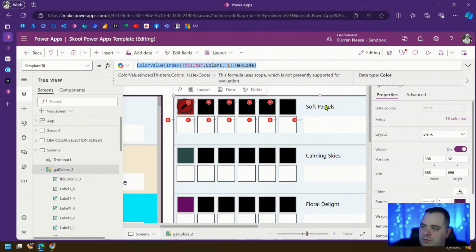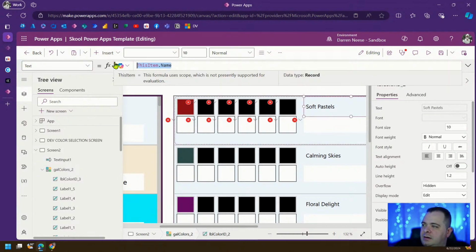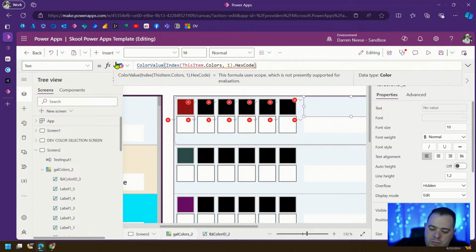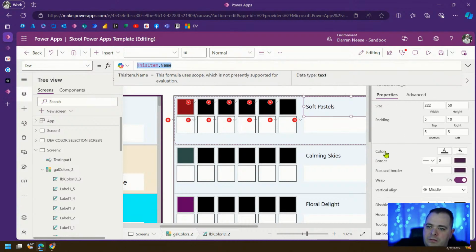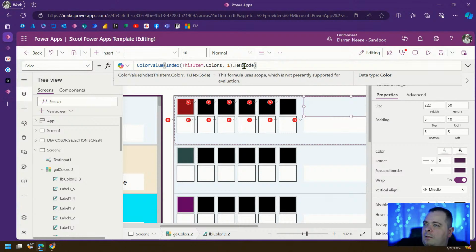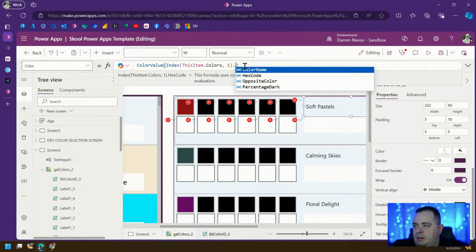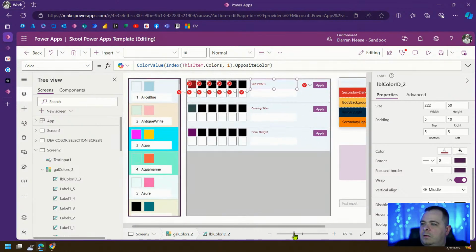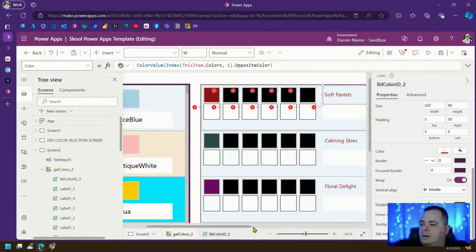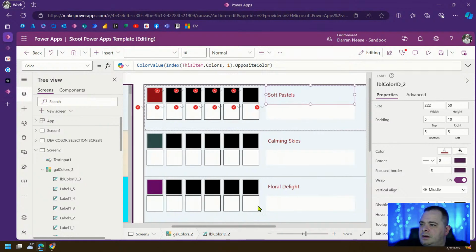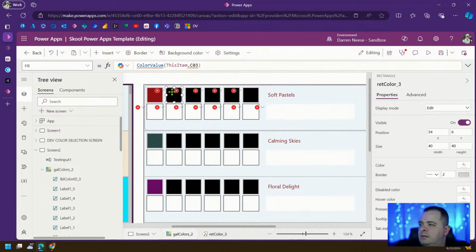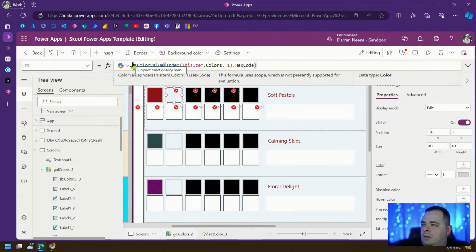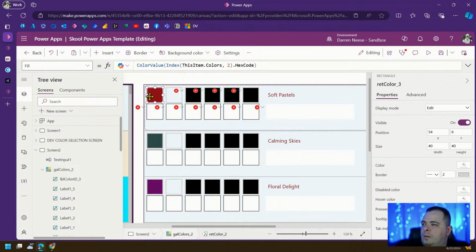So now what I'm going to do, let's say for this text here. No, I don't want to do that. I want to go to the foreground color. I'm going to say opposite color. Well, that's interesting. All right, let's click on this guy. Now, what is this one?